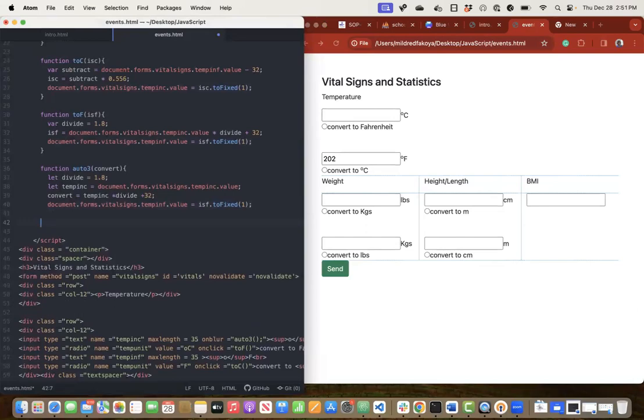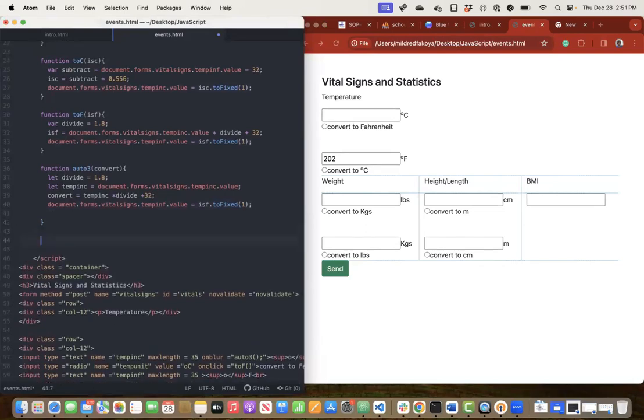So the first one I want to create here is a function called to centimeter first. This will be easy because we know how many centimeters make 1 meter. So when we have values in meter, we multiply by 100 to get centimeter. When we have it in centimeter, we divide by 100 to get meter. So we say function to cm, and put is cm.